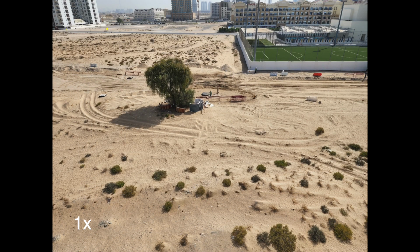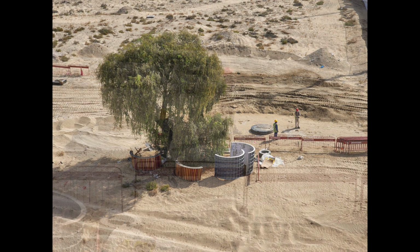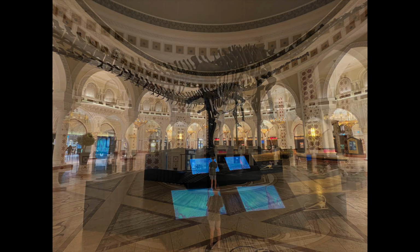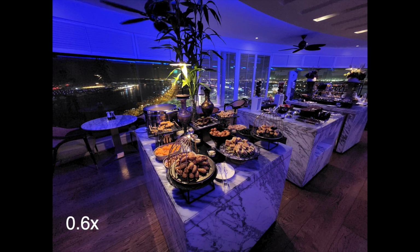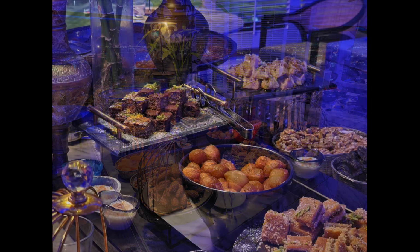In sunny, bright light conditions, you can notice the accurate exposure and wide dynamic range for these shots, and they look incredible. The Galaxy S22 Ultra zoom capabilities are much better than the iPhone's at this point. The telephoto lenses also work well for night shots, as you can see in these pictures. I'm zooming in on this local delicacy, and you can see the details are still there at 10x.